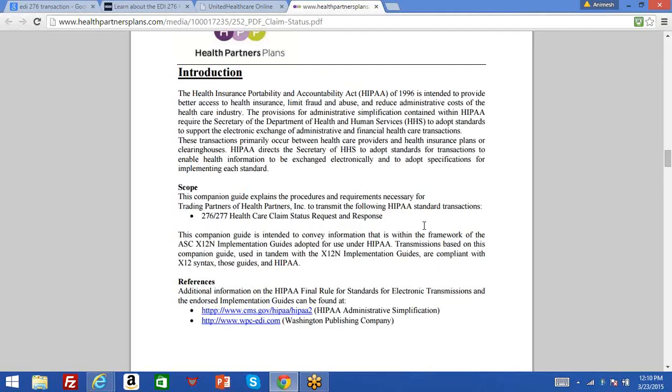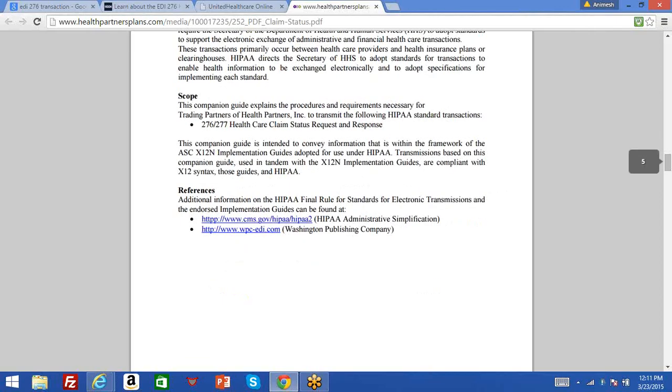There is a very popular product called Navinet, which is moving up in the market, where providers are easily set up by the payer and can go online and look at the status of their claims. All the transactions which have been submitted, all the transactions which are pending, and the transactions which are finalized, there is a way they can go online and look through that information. So that is what is happening at this point in time.